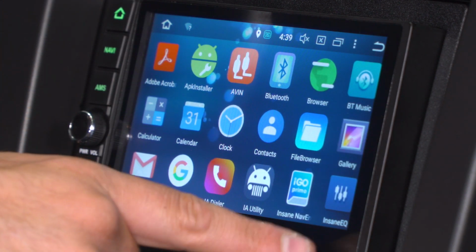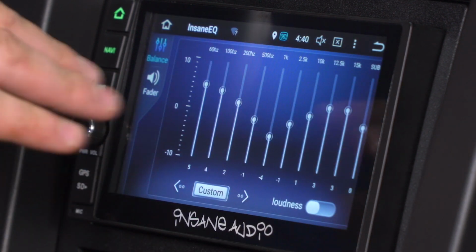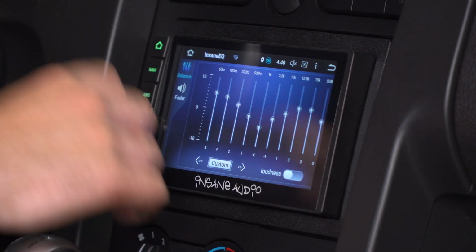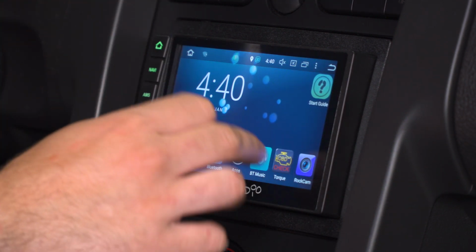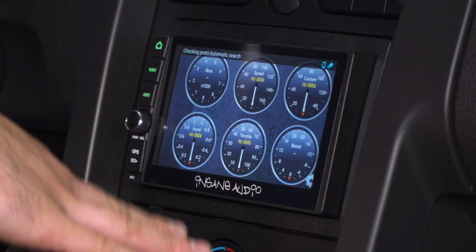Going back to the app screen here, we have a number of other things, including Insane EQ. There are 9 EQ levels you can mess with to make the audio fit your preference. From there, the torque option I think is pretty interesting. There are 6 gauges you can monitor at once.